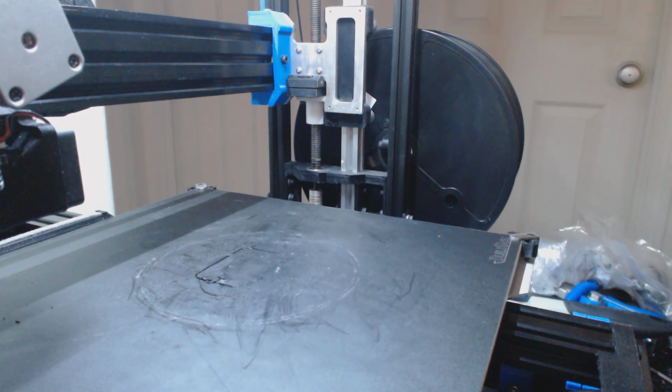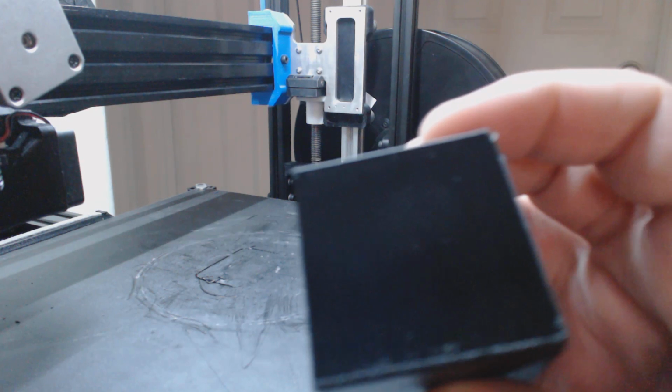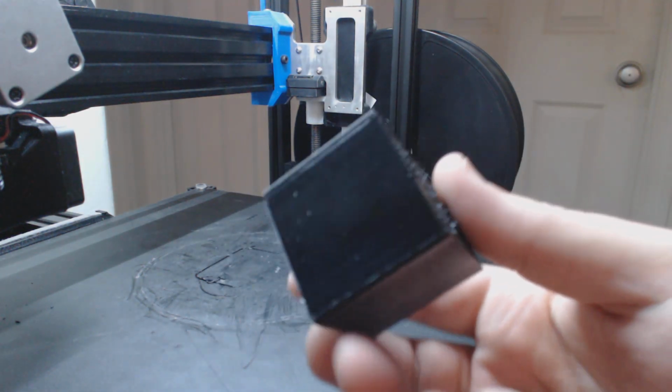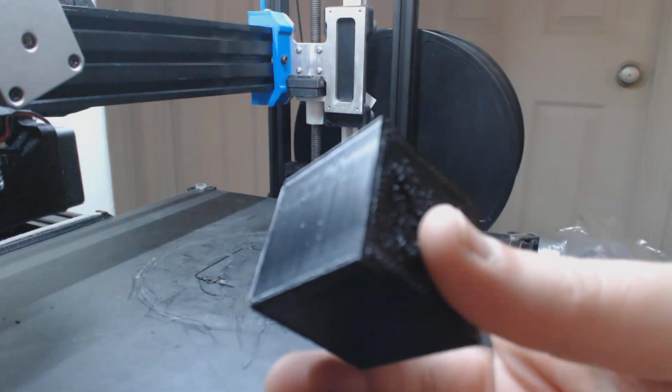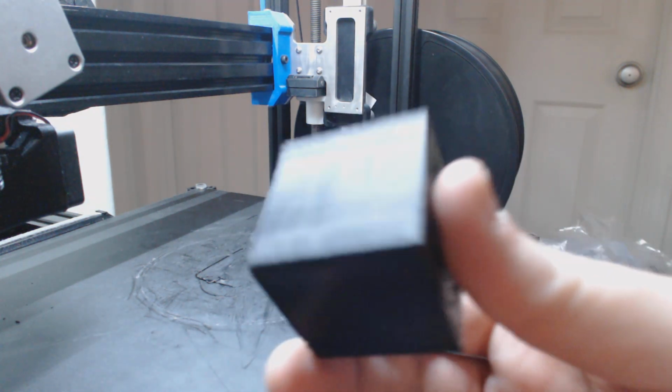And so you end up with a print. Let's pull the brim layer off here really quick so we can play with it. I'll give you guys a good view of it. But that technique will work with any 3D print, any size. Sometimes with the longer ones you have to get in there a little bit more. But here's the cube that we just printed. You can see the scarring on top. That's what the bottom layer looks like. You notice that there's very little, if any, Z-wobble on here, despite going really fast.